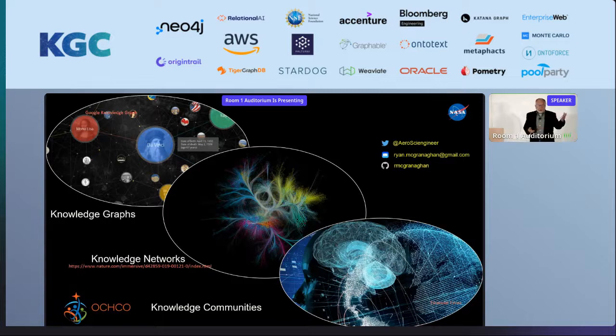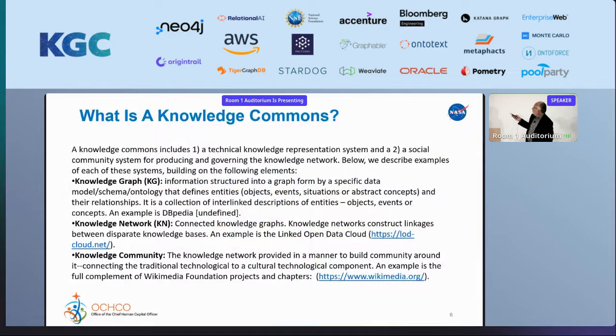As we all have the same mission of trying to get back into low Earth orbit, trying to go on into the moon and back to Mars. All of this integration together with the data, utilizing knowledge graphs, knowledge networks, and the knowledge community, allow us to get there safely and make sure that we attain our mission of getting to Mars eventually. So some of the concepts of what they're looking at here from a knowledge commons is just to look at the definitions again of knowledge graph, knowledge network, and knowledge community. They're using this again just to try to bring everybody together.